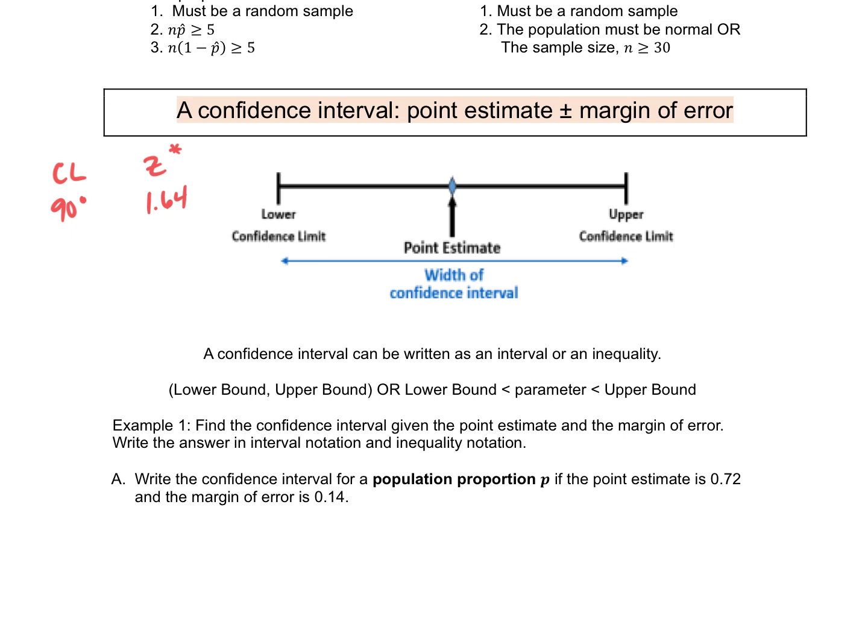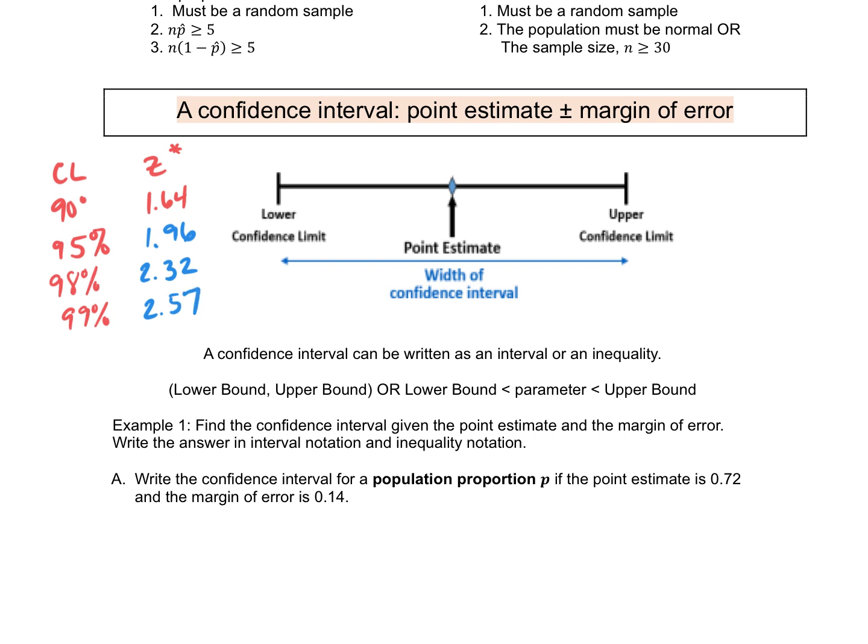But you need to understand how to find it because you have to know how to find it on the quiz and test. All right, so I want you to go find your Z star number for 95%, 98%, and 99%. Remember, when you're looking at them, use the one to the left when it's between two numbers. Okay, so for 95%, your Z star should have been 1.96. For 98%, you should have gotten 2.32. And 99% is 2.57.